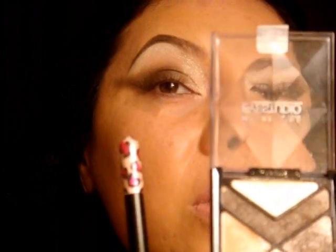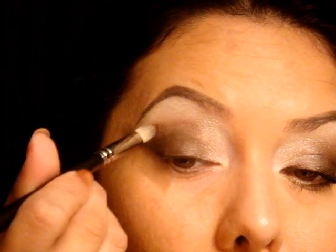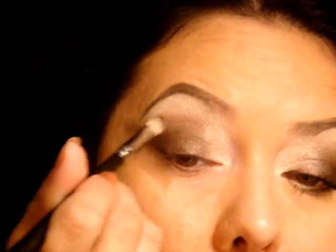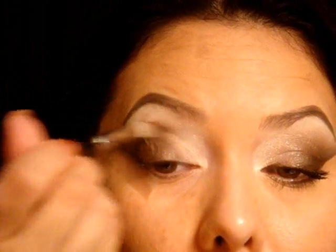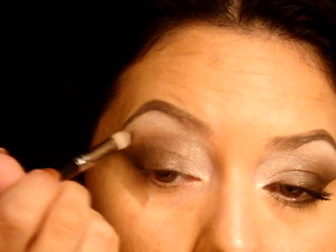Next you want to clean off your blending brush and then pick up the lighter brown color, which is this one here. Just pick up a little tiny bit and then place it right where the dark brown and the highlight are meeting, and then just blend that in. Make sure that you don't pick up too much of the lighter brown.